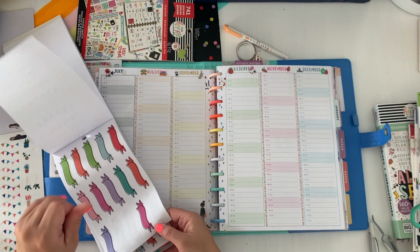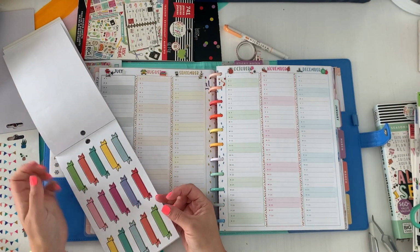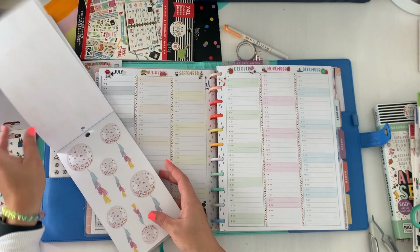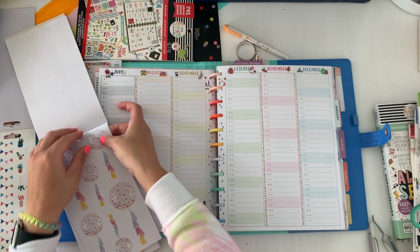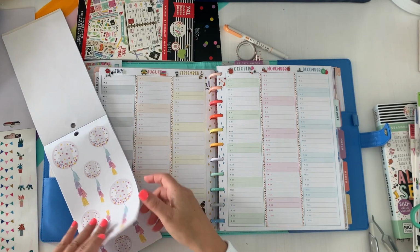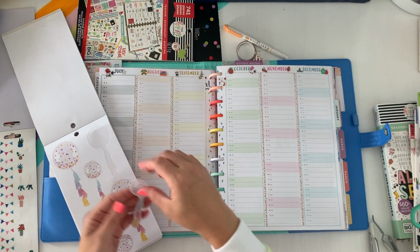Man, I have the hardest time flipping through sticker books. My hands have no grip. I get like that at the grocery store with the bags. I have to sanitize my hands just to grip the bags. It's so annoying. No, this is it, really? My hands are so dry, I guess.